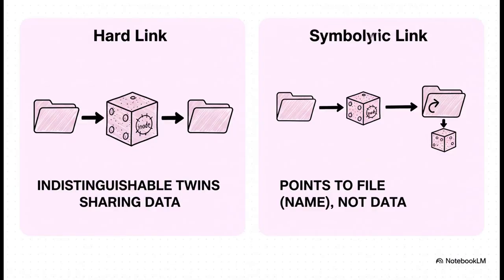Let's talk about those links for a second. Okay, so imagine every piece of data on your hard drive has a unique ID number. We call this an inode. Now, a hard link is like giving that data a second name. It points directly to that same ID number, that same inode. The link and the original file, they're basically identical twins.